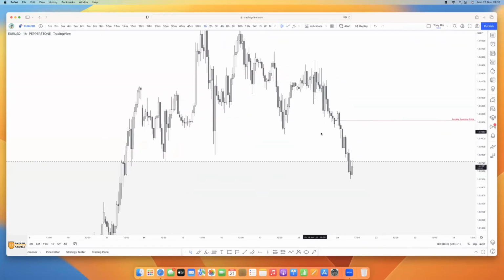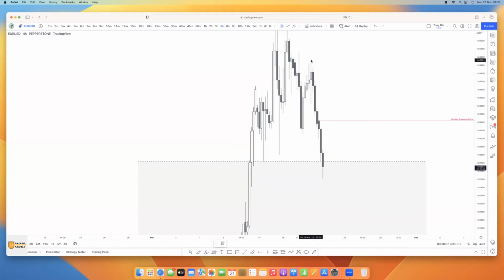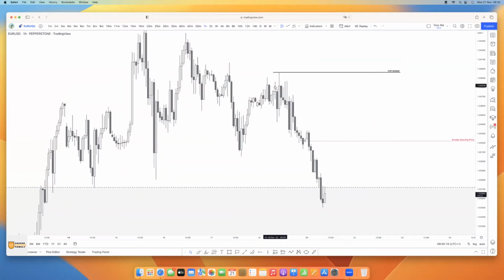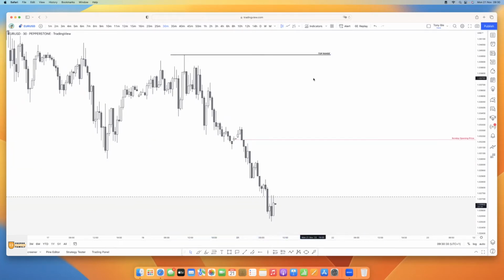So now this is where we are. Let me go back to the 4 hour quickly. We have this as the top range here. Then we'll go back to the 1 hour. Price is giving us this big push to the downside. I think it was on the 30 minutes that we have that imbalance again, the one I showed you on DXY 30 minutes. This is it here also. This is the last imbalance above this range, and every other area here is balanced, so it could be catchy for price. If we can catch a buy opportunity into this imbalance, that's a good week for us already, right?